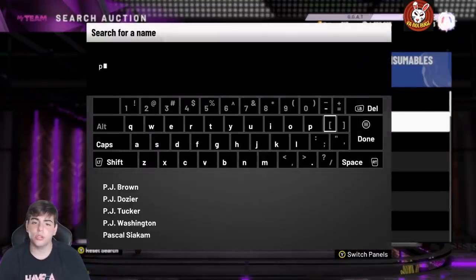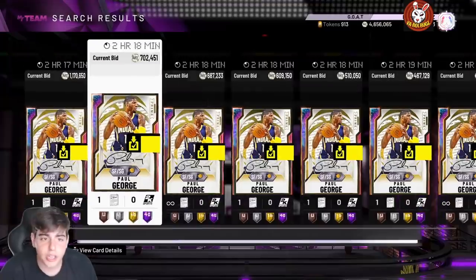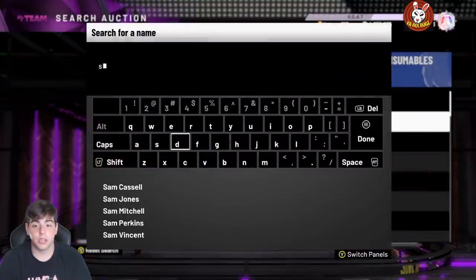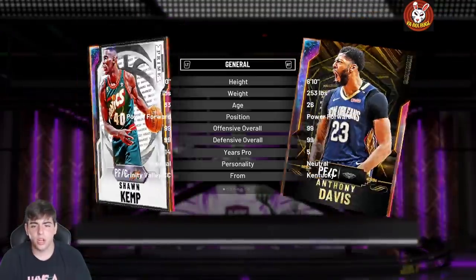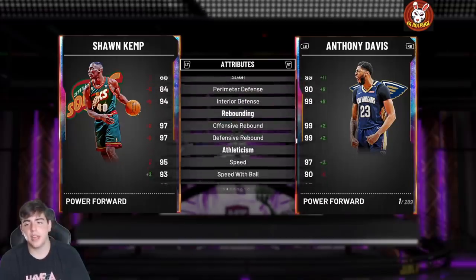But let's check Paul George, man. This is crazy. A lot of you guys are asking, should I buy Sean Kemp at a certain price? It's completely up to you, man. Literally completely up to you. I think he's worth a pretty decent amount. Let's see. He's pretty good. This card's pretty good. He's like AD, honestly. He's a budget AD, but yeah.